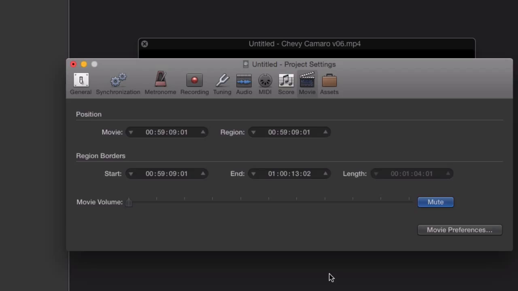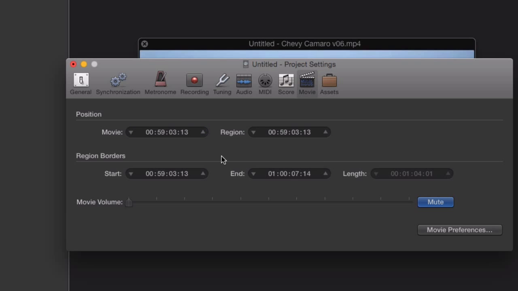And here's where you tell Logic where the first frame of the movie is, what that number is, which is the first number we took down. 0:59, it's actually 3 seconds and 13 frames. May be different than the video you're working with.